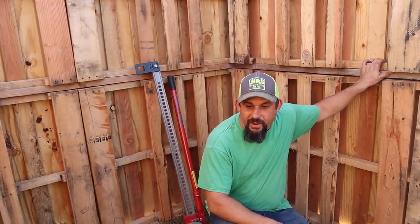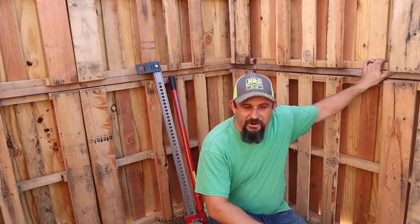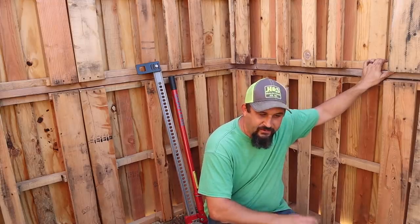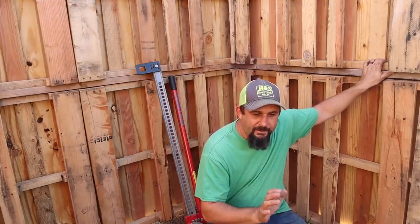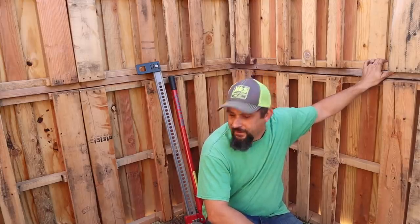Three sides down, one to go. I don't know if it's going well or not, but it's getting done, so that's all that matters. I do think this is gonna help these pallets last a lot longer by having them up off the ground on this treated lumber. So thank you guys for pointing that out. I should have thought of that in the first place, but I didn't, so I'm glad that you guys did.